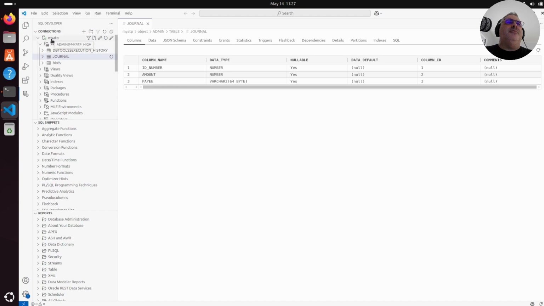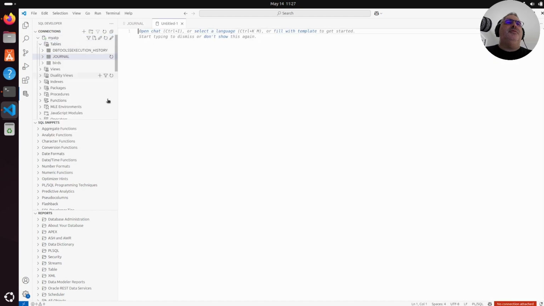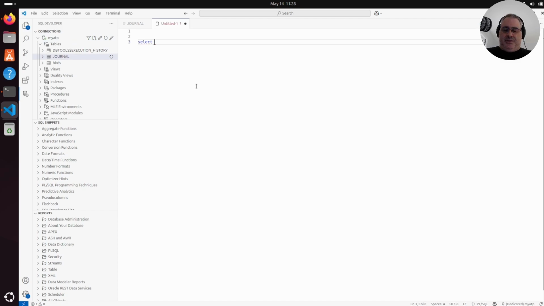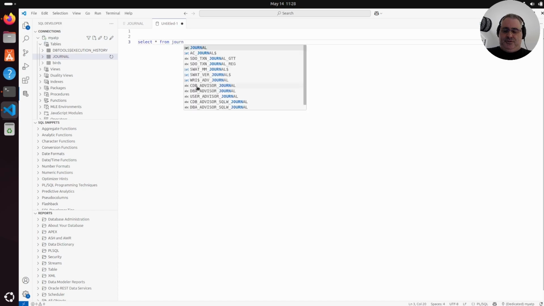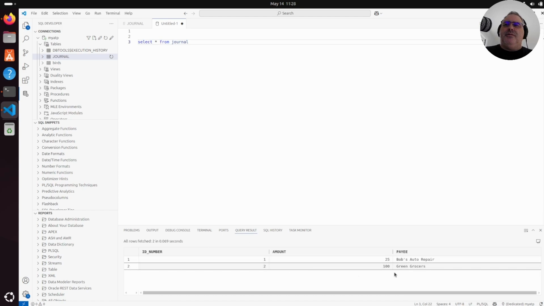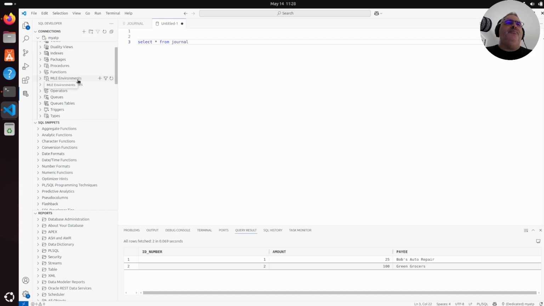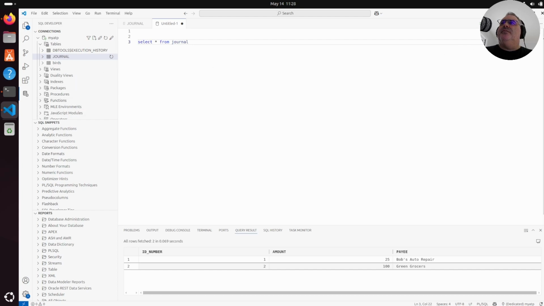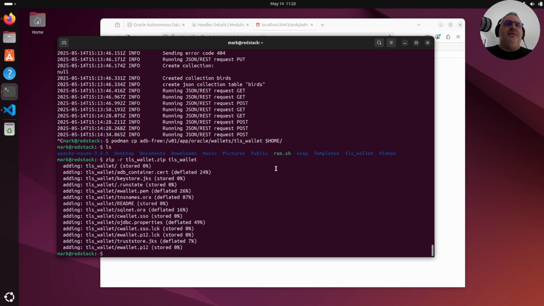We can also from here create a SQL worksheet. So we can do things like select star from journal, and here's our query result. So that's great. We can easily do a whole bunch of stuff right here from our SQL Developer IDE as well.